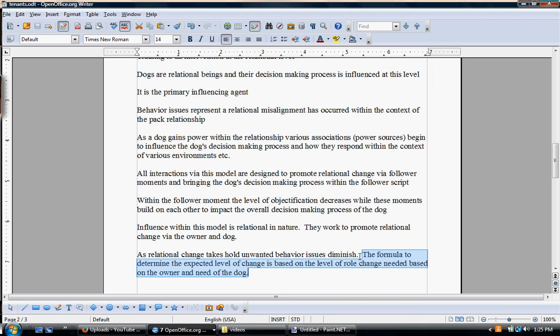So when you look at determining the amount of progressive change and the diminishment of unwanted behavior, what you'll see is just a slow, steady decrease. Every day you're going to see this change start happening. The amount of change is really determined by how much relational power the dog has to begin with. There's a way to determine that, and when I help dog owners, I'm assessing that right from the start. It's not a pass or fail situation. It just allows me to see the type of bridge that needs to be built, and it's all about changing right out of the starting gate.